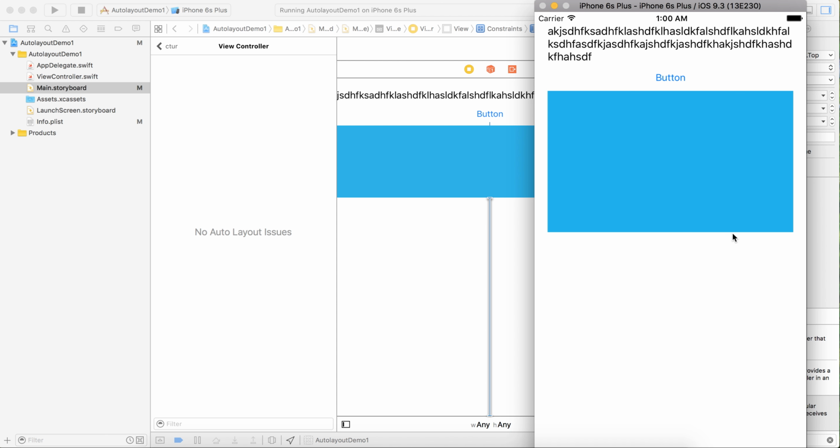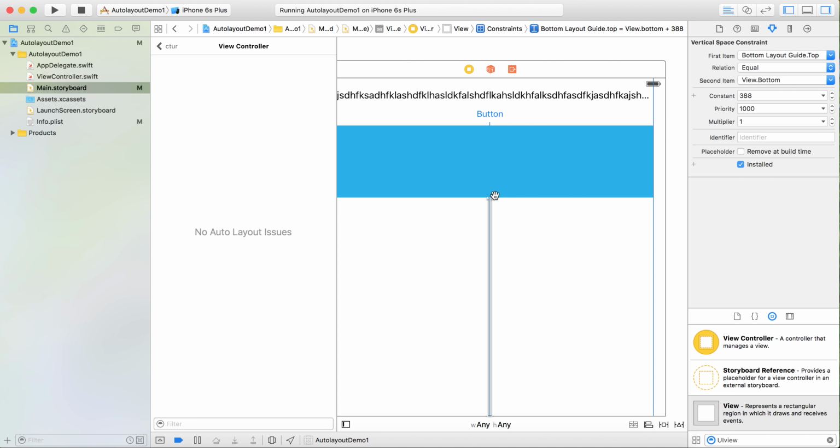So it is calculating from the bottom of the simulator, and wherever these 388 pixels are there, sorry, points are there, exactly at that point it is keeping the boundary of the UI view, correct? But this is not what we wanted, right? So this was the one way to define the constraint, so that a UI view or a view can calculate its own height. But this is not exactly what we wanted.